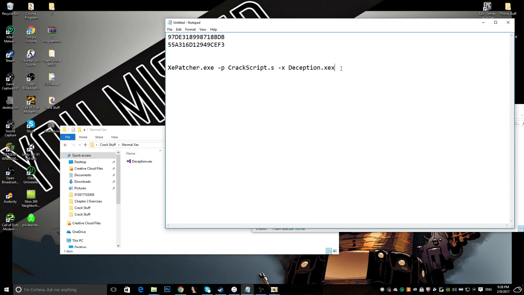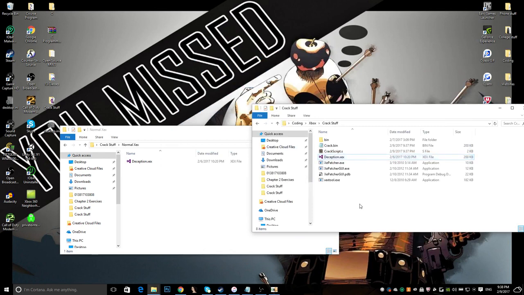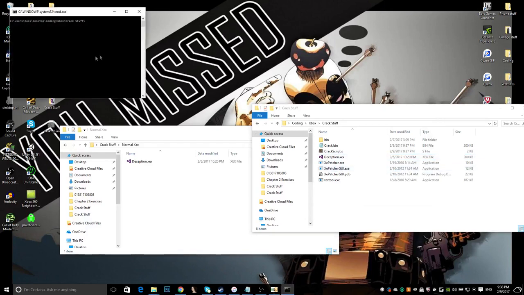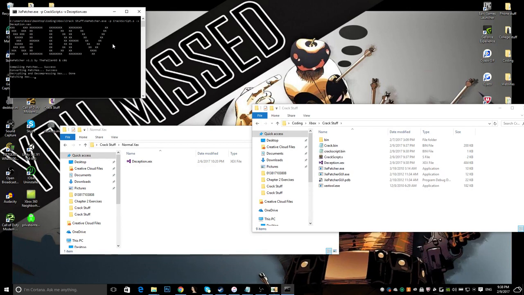would be mine, and then what you basically want to do is copy this. Now you want to hold down shift and right click in here. Then you want to click open command window, sorry, and then paste in the command. It'll take a while. It won't take a while, it will patch everything, and fail to patch, wait what?